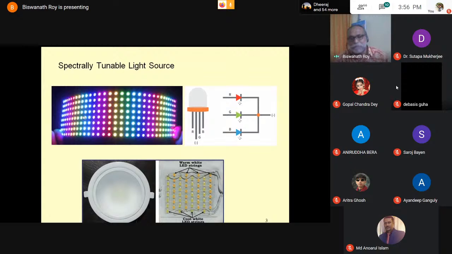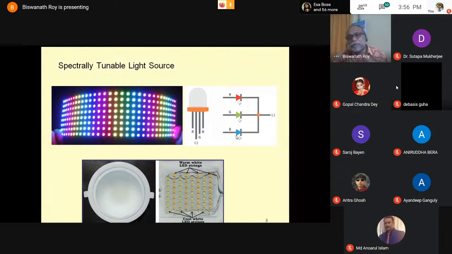But this kind of light source we are familiar with nowadays. It is very visible in the facade of any building system. These are called spectrally tunable light source because the basic component of this kind of light source is the RGB LED. Although the source looks like a single lamp, there are three lamps. Red, green, and blue LED chips are here with a common cathode.